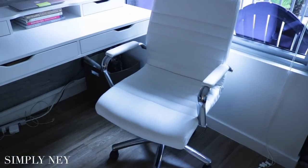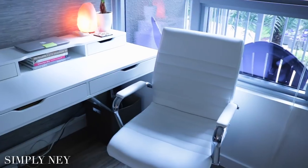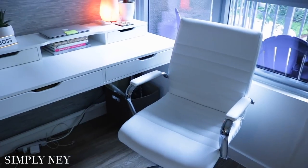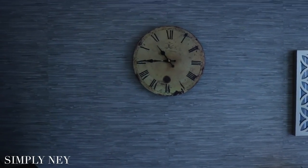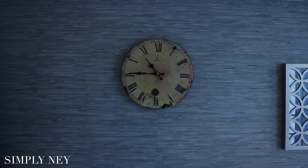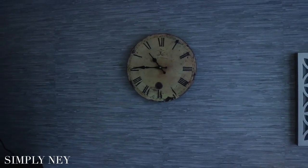As for my chair, I got this from Office Depot — I'll leave it linked down below. I just think it's a really great desk chair and it looks really good with the white desk. Over here to the left I have my clock. My dad actually got this from Amazon two Christmases ago, so I'll see if I can find it; if not, I'll just link something similar. Honestly, I don't even check this clock — I usually just check it on my phone.